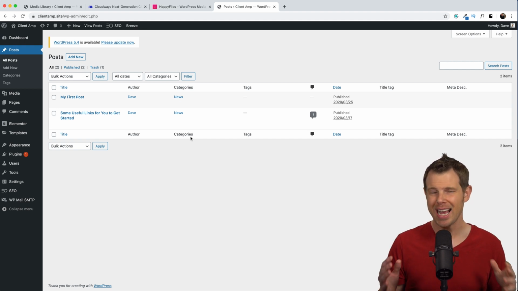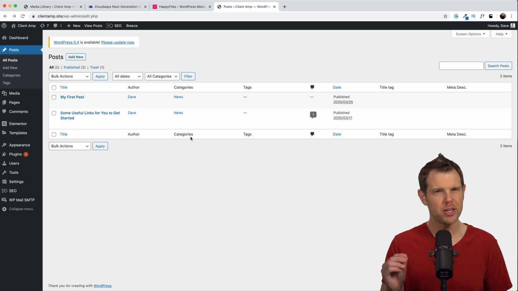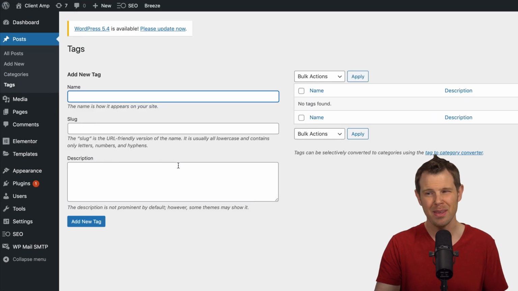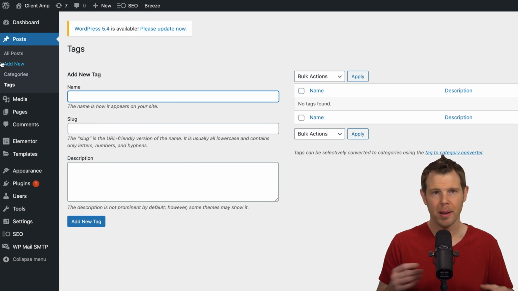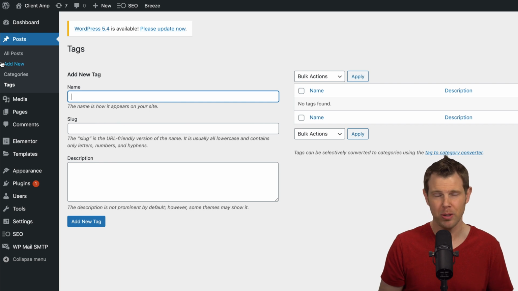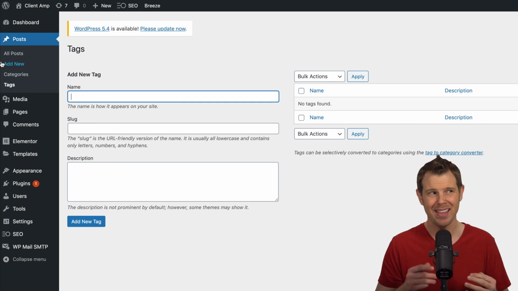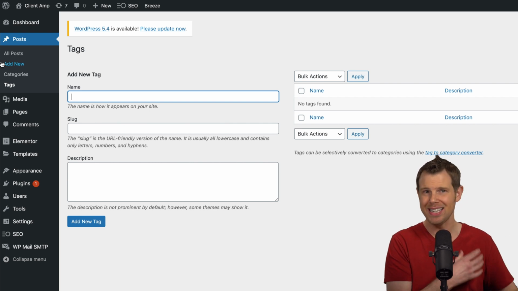And you know what? Creating tags really isn't any harder. However, I'm gonna show you a different approach here. Now, of course, we could go under tags and just add them in like we did our categories, but that's not very likely to happen. If you're blogging and you're hurrying to publish a post, you're probably not gonna think, well, let me go to a different screen and enter some tags and then go back to my post and then tag my post.